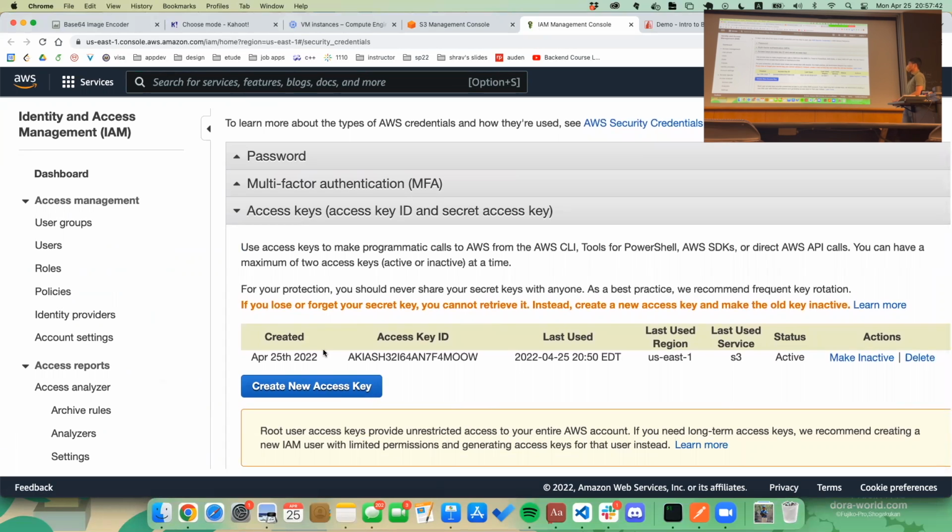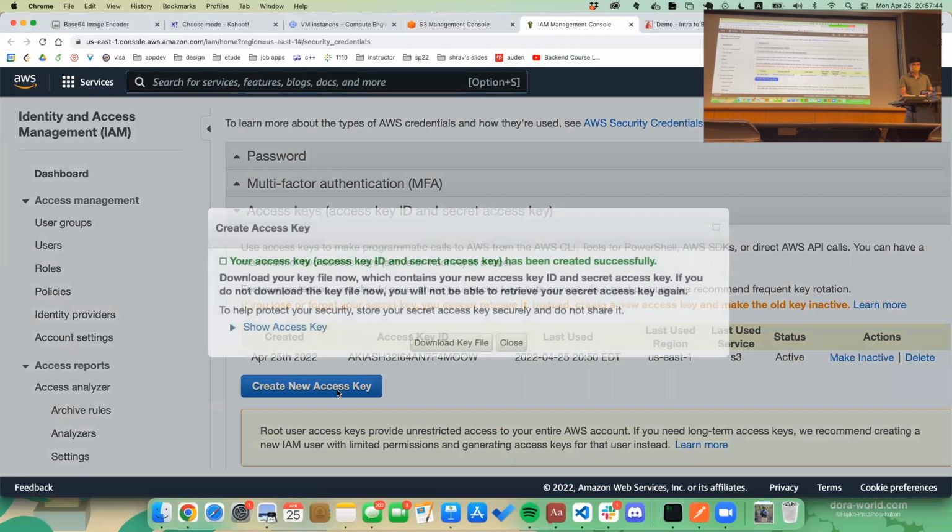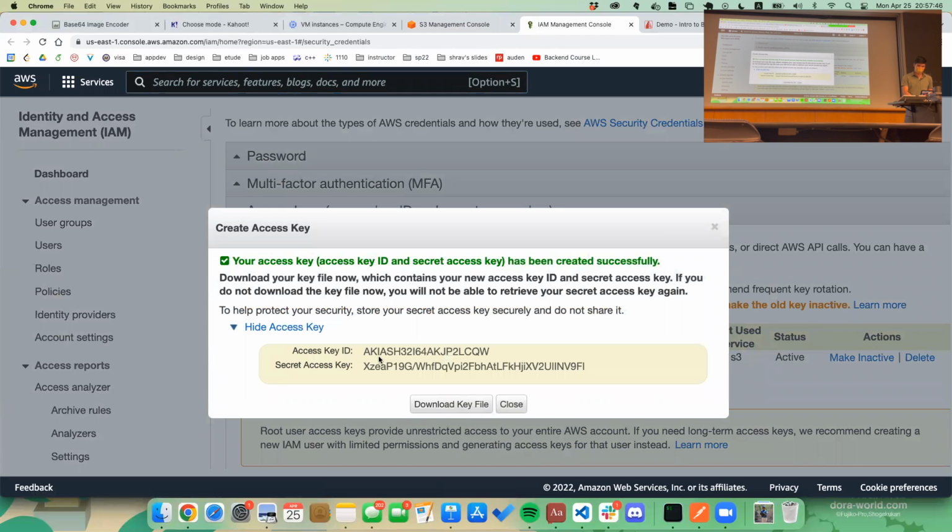Now, I'm just going to go ahead and click create a new access key, and I'll show what my values are. These values are secret values. We do not want to ever be sharing this on the internet or uploading it to YouTube channels, which is what I'm doing today. But I'm going to be deleting this immediately after the demo because I don't want people accessing my AWS services.